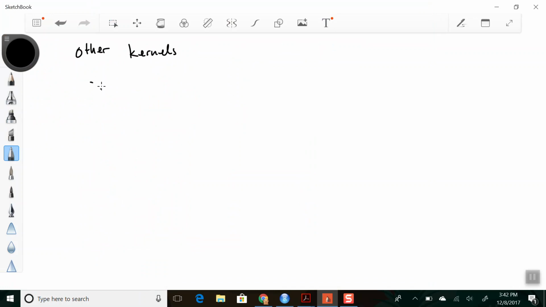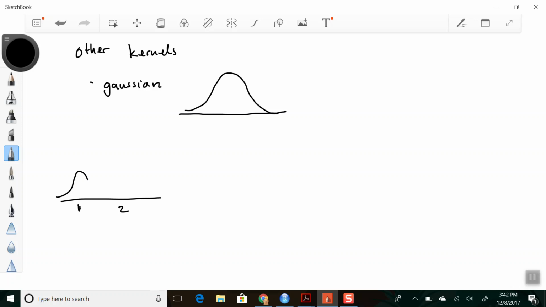Okay, and then probably the default one is the Gaussian kernel, which looks like a normal distribution, and you would just drop it at each location. So if you have just data points at 1 and 2, you can drop skinny Gaussian curves, right? The bandwidth is how wide you want your wire mesh to be.